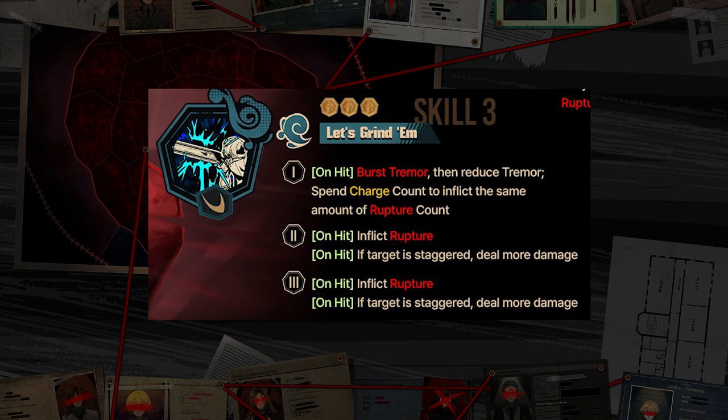If it just straight up spends all his charge count in order to inflict that much rupture count, that could be insane. Especially considering a big thing I'm noticing with this unit is it doesn't seem to have that much charge gain, most likely. I think the primary and secondary are going to be like 2, 3, 4 charge, something around that ballpark. So I think that a big chunk of Gregor's charge is going to come from his electric centipede ego, which I believe is most likely going to come in this same update.